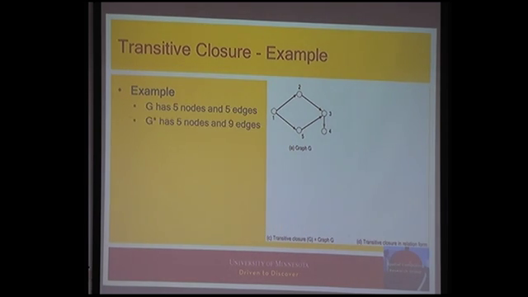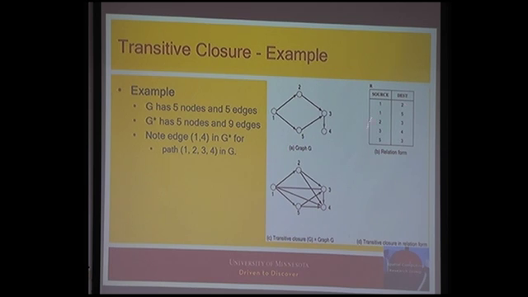In the transitive closure graph, the set of nodes does not change, but the set of edges actually goes up. If there is a path from a node to another node, then in the transitive closure there will be an edge. That's all it means. And this is the simplest kind of operation on a graph before we do shortest path and so on. For 1 and 4, we added an edge here because in the original graph we could reach 4 from 1. In tabular form, this is your original graph, and this is the transitive closure in tabular form.